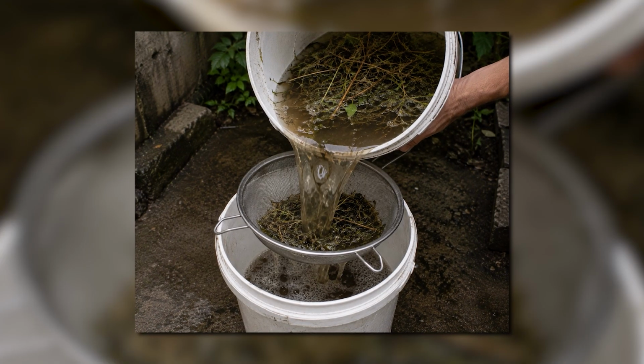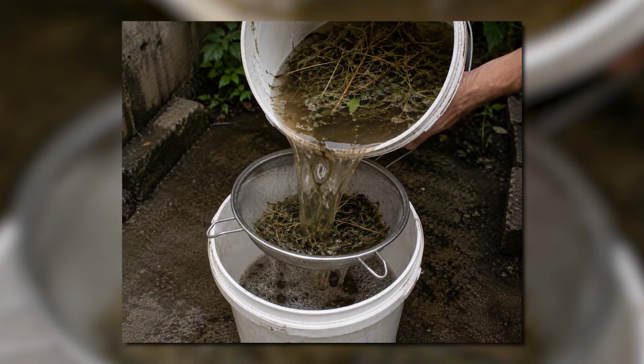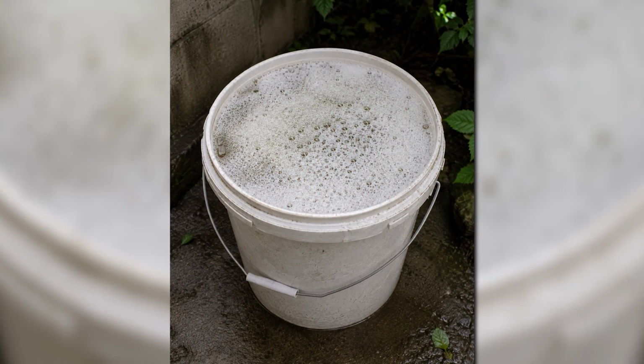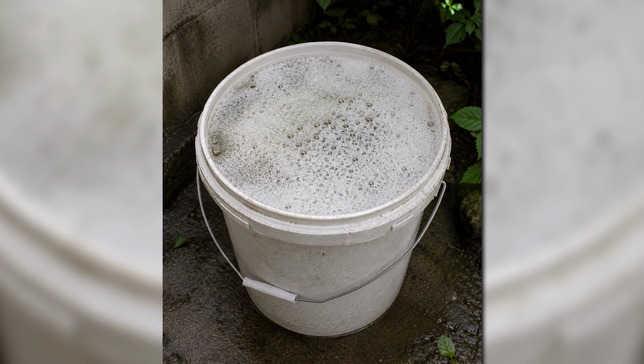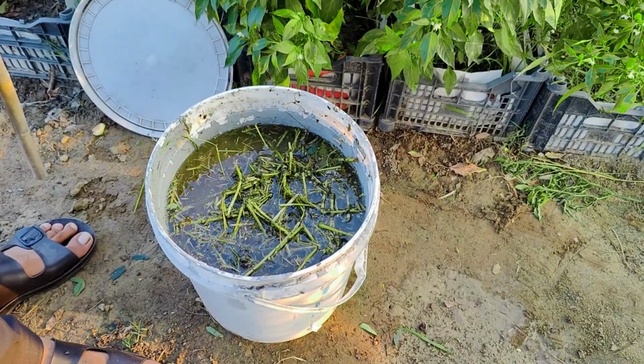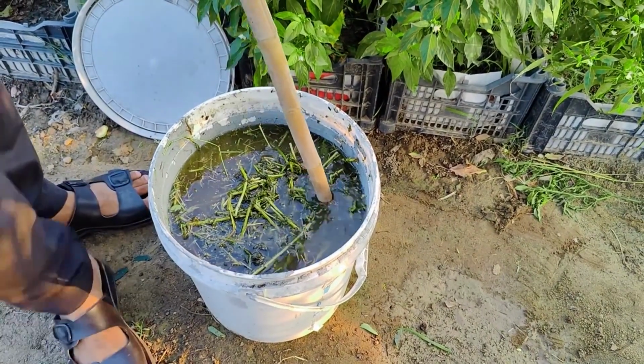You can strain it and start using it early, at a slightly weaker dilution, rather than waiting the full 2 weeks in the height of summer heat. If it grows a layer of white film or foam on top, skim it off before straining. It's harmless, just a natural part of the fermentation process, not mold ruining the batch.